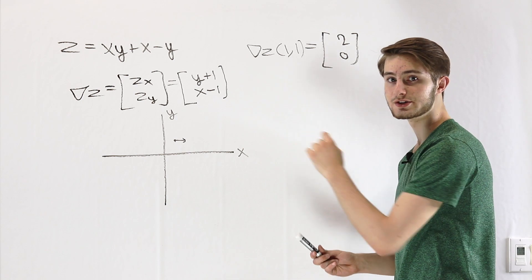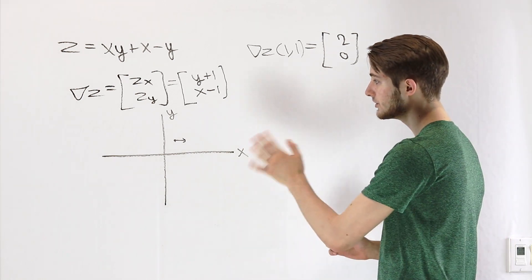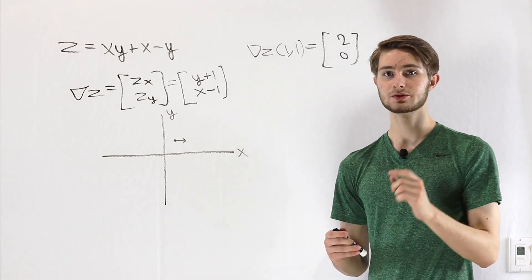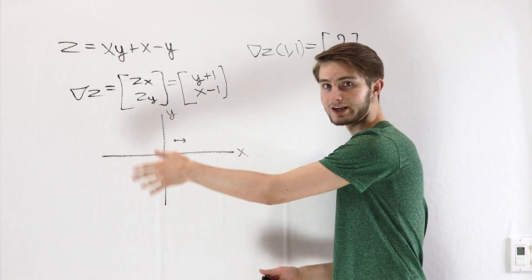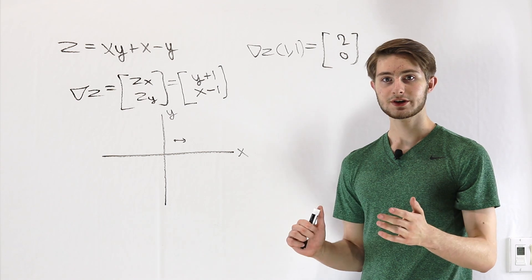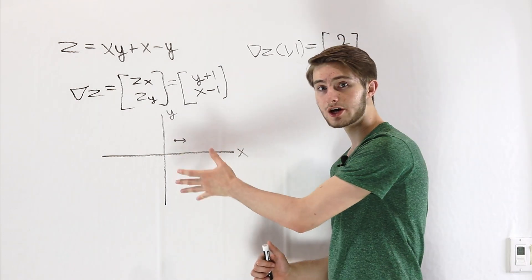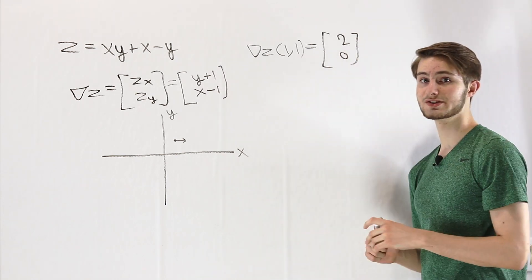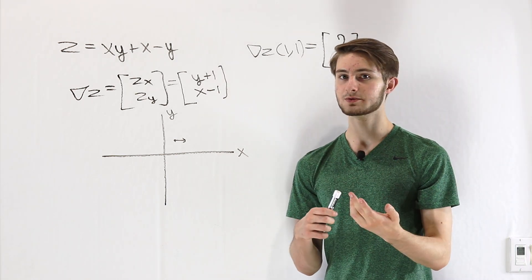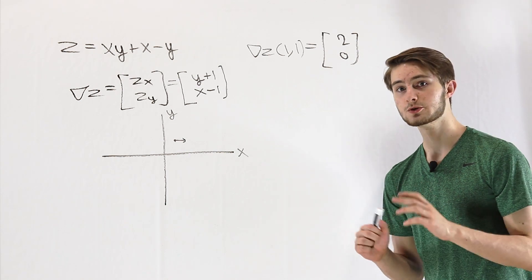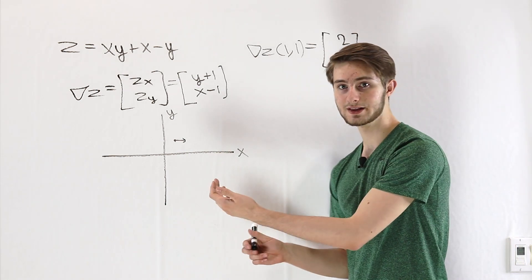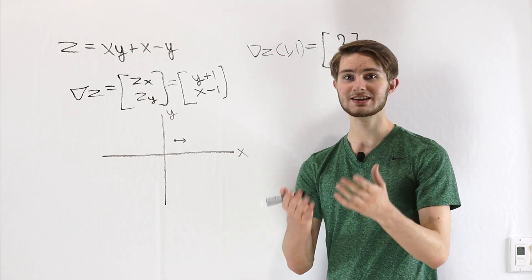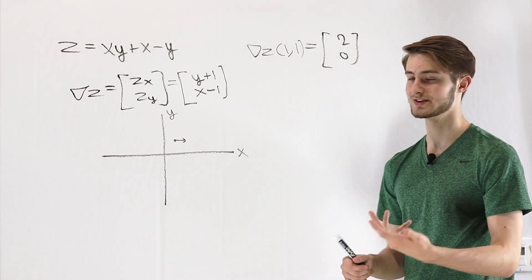I'm not going to draw this vector to scale, because when visualizing a vector field one of the important parts is being able to see what direction the vectors are pointing. When we plot a lot of points in the 2D plane, if all vectors are drawn to scale they can start overlapping and covering each other up, making it difficult to understand how the field operates. So we scale down those vectors so we can see them all at the same time and get a better sense of direction.